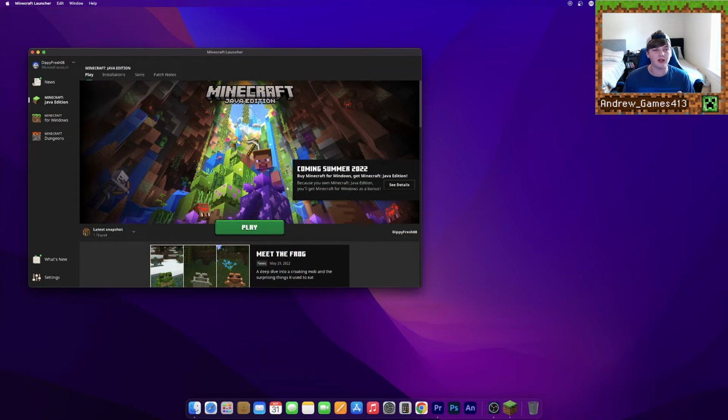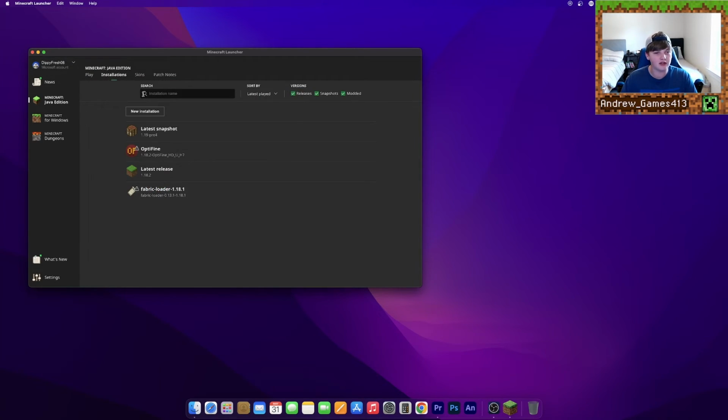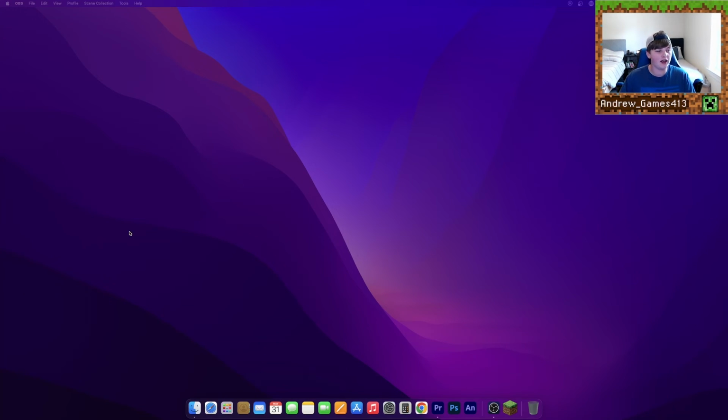So now you can go ahead and open up your Minecraft launcher again, and you should see everything should be here because it's using your previous Minecraft folder because we threw the other one in the trash. So now I can go ahead and play the 1.19 pre-releases and snapshots. I can just hit play. It might have to download, it might not. And as you can see, I went into it without any issues at all.